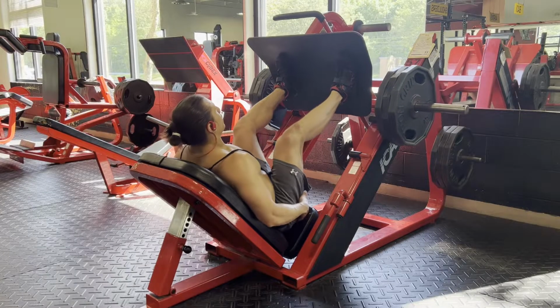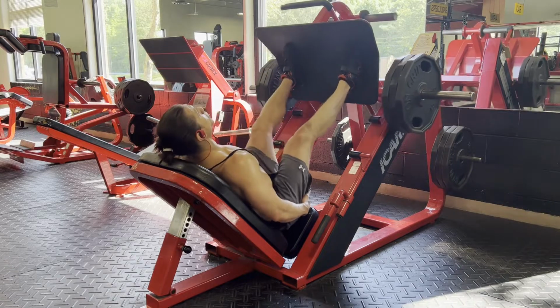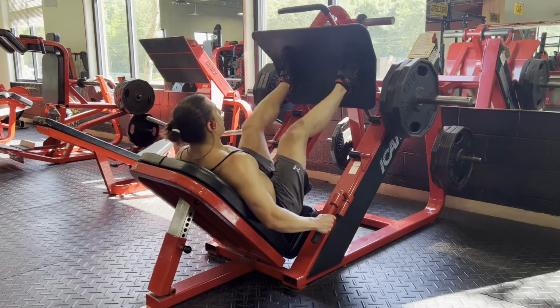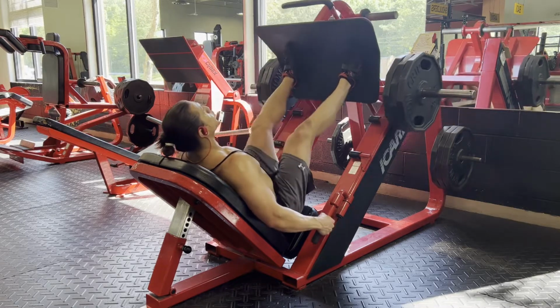But your last set of every exercise, I don't care if you're hitting arms, legs, chest, pinkies, toes, that last set needs to be everything you got.